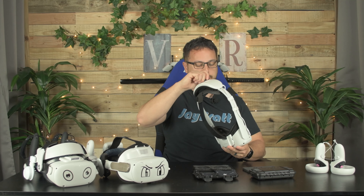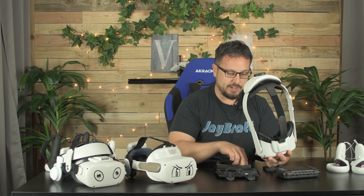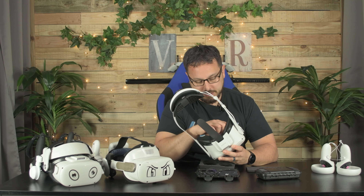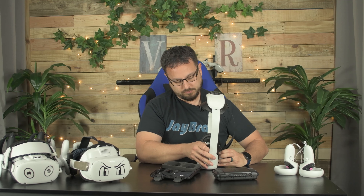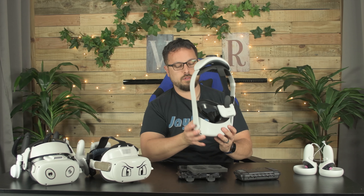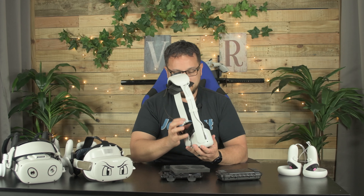The first one I'm going to try installing these into is a Bobo VR F2 facial interface with the fan on it. Let's see how these install on here. If you've never installed a set of these, there are three little grooves on each side and they should just snap right into place. I fear my facial interface might be getting in the way a little bit. It's a little harder to get that in there than I would have expected — might've been me, I might've just been aiming it wrong, but I definitely felt like I was having a harder time than I wanted to.